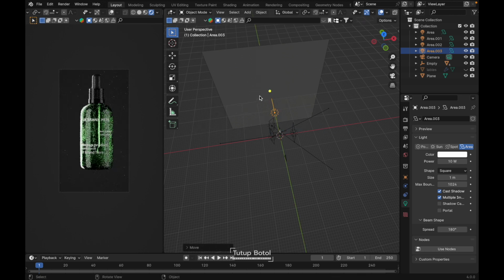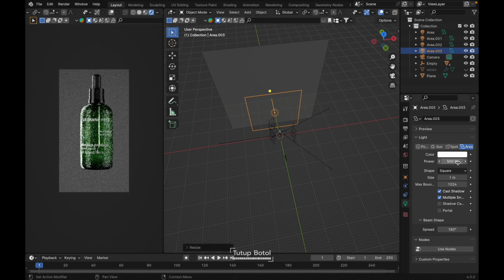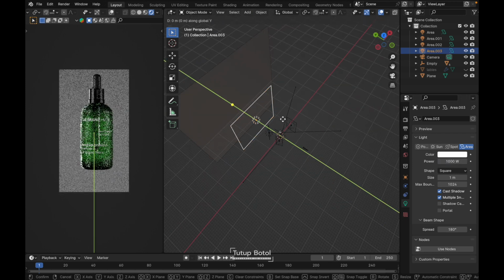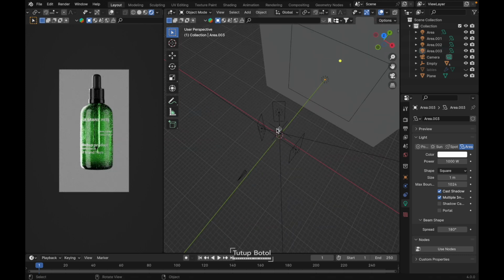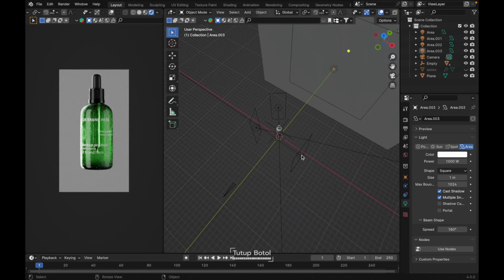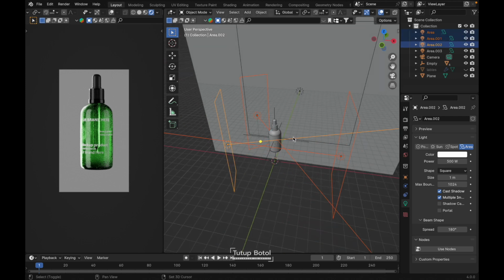Change pivot point, scale it up, 500 and 1000. Select our light here. And select our empty.